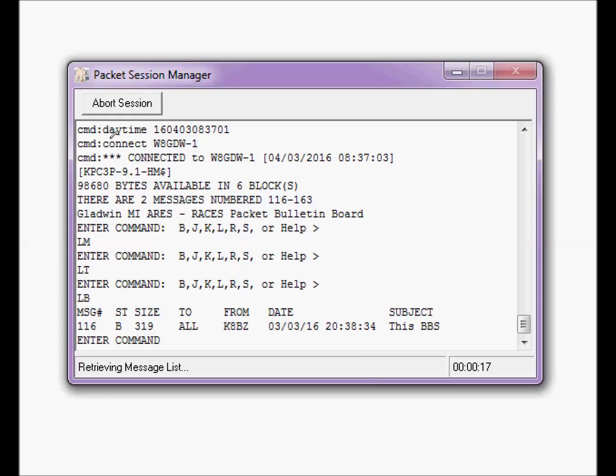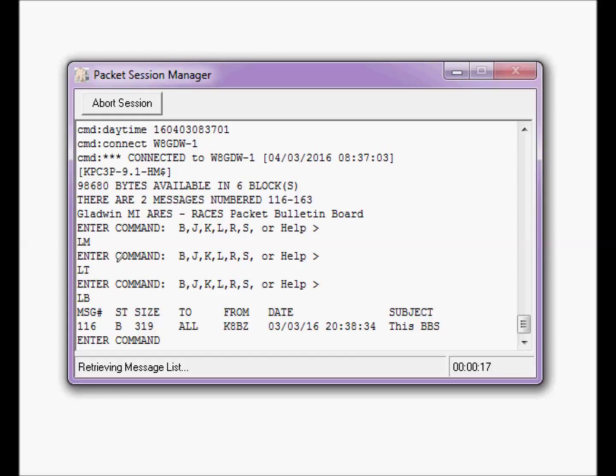At the next command prompt, it sent the connect message to our bulletin board. This is the sign-in message for the bulletin board. The same message we would get if we connected to the bulletin board in IP serial using the dumb terminal. Then it goes through the series of list commands. Now we had, back in our pick list there of downloading from the bulletin board we did just a minute ago, we told it we want to receive personal messages for us. We get those from the list my command. It's going to list any messages addressed to K8BZ.